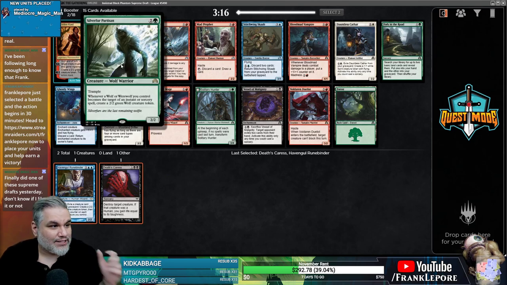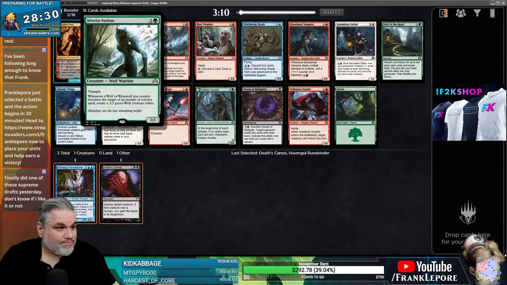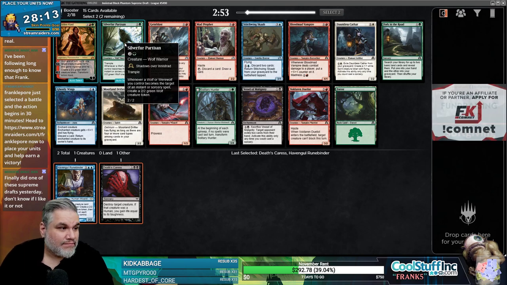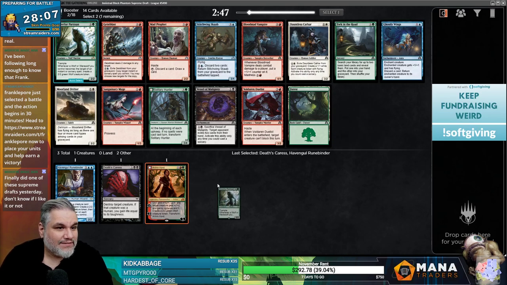Arlen Cord and Silverfur Partisan? That puts us in a completely different direction. So this is a 2/2 for 3 with trample. Whenever a Wolf or Werewolf you control becomes the target of an instant or sorcery spell, create a 2/2. This counts for any target, so you can pump your own guy and still get that. All right, well, we're taking Arlen Cord for sure. Probably taking Silverfur Partisan.